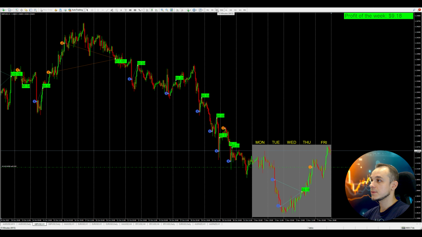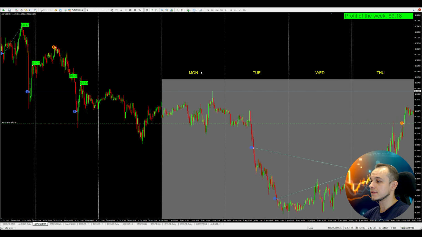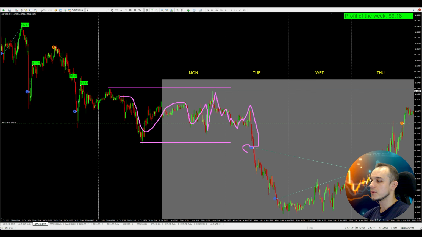And if we'll switch to the 15-minute time frame, we'll see that we started this week in a consolidation. We spent Monday in the trading range of Friday, and later on Tuesday we broke this local support level, and it was a trigger to enter a buy trade. And later on Tuesday we averaged it with another buy trade. On Wednesday the market was in a consolidation but started its reversal movement, which allowed us to close our trades on Thursday night with a profit.